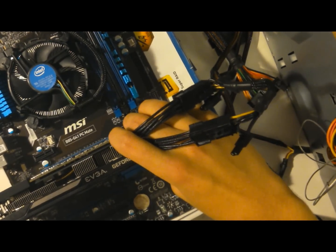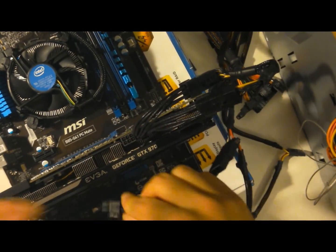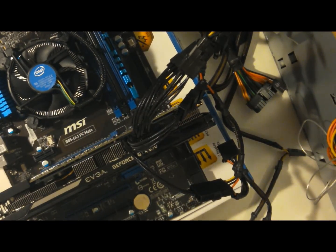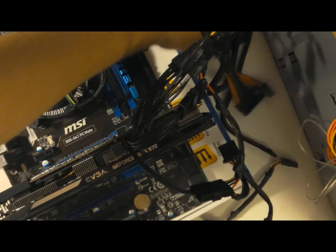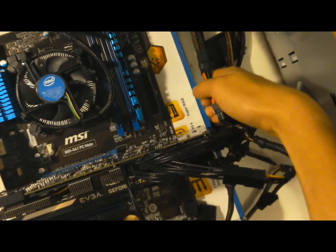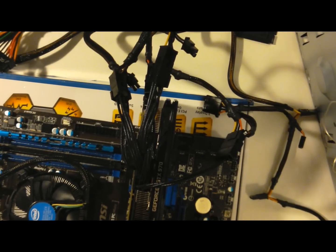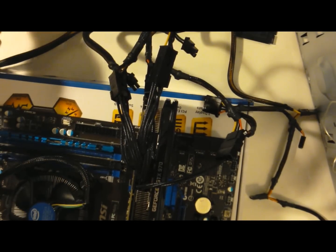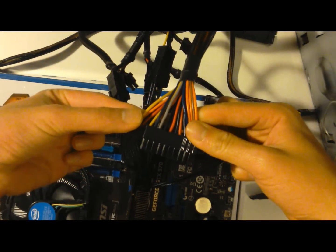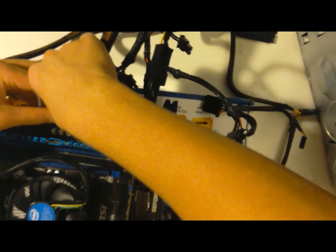Well, this one doesn't even have a case because it didn't come in the mail yet. But we're going to plug these in. Everything. So those are your graphics card plugs. Now you want to plug your motherboard in. Just goes over here. Can't really see that. Well, you still can't see it because it's black, but there is the 24-pin motherboard port. We're going to take our 20 plus 4-pin motherboard cable, plug it in.